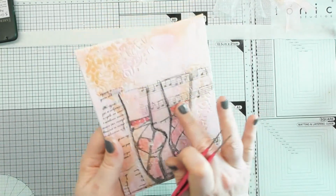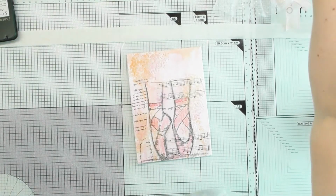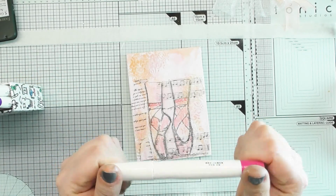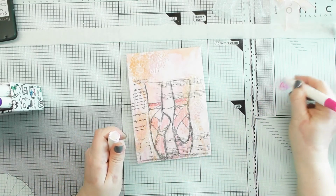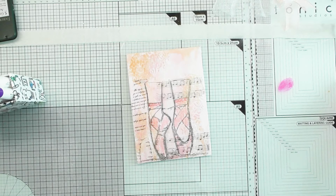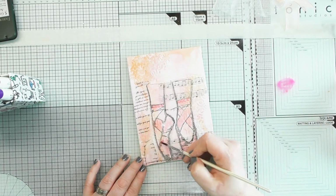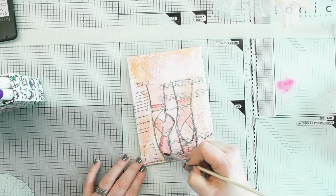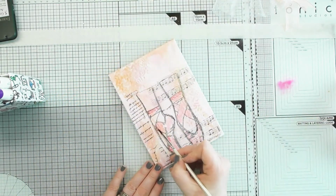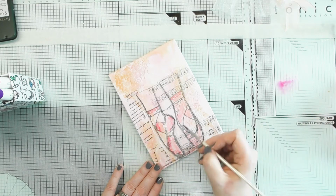So I've just popped those onto the top, and I think I'm going to try and accentuate pink in her ballet slippers. So I'm going to use the Silky Himmy crayon, the pink one obviously, and then I'm just going to pop it onto my glass mat and then spray it. And I want to try and deepen, if I can, if it's going to let me do it, just some areas where it would be caught in the shadow. It's just not as one dimensional.